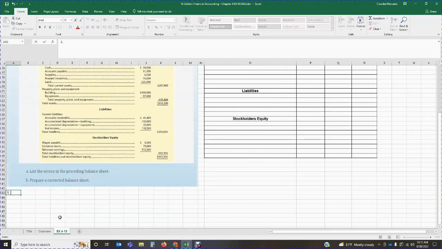So let's write that down. The date of the statement should be simply August the 31st and not for the year ended.